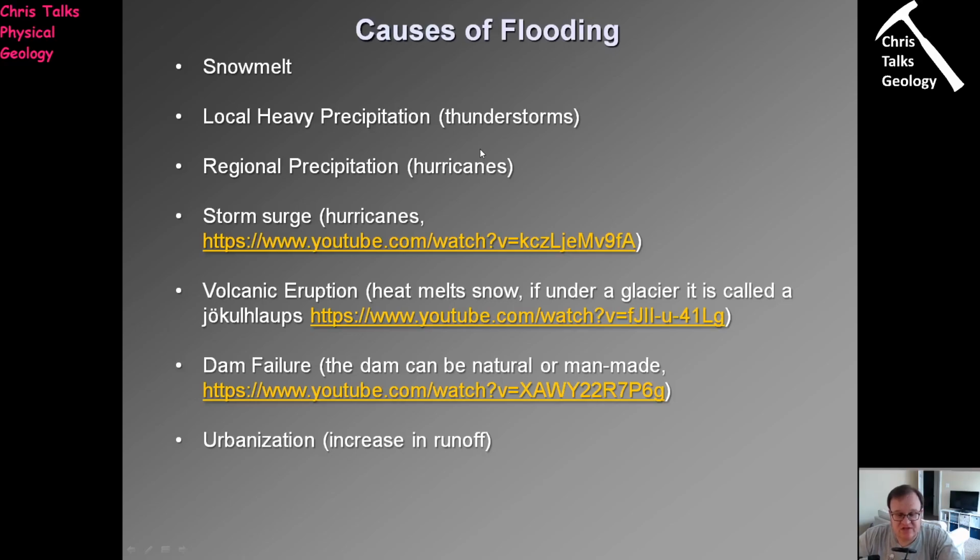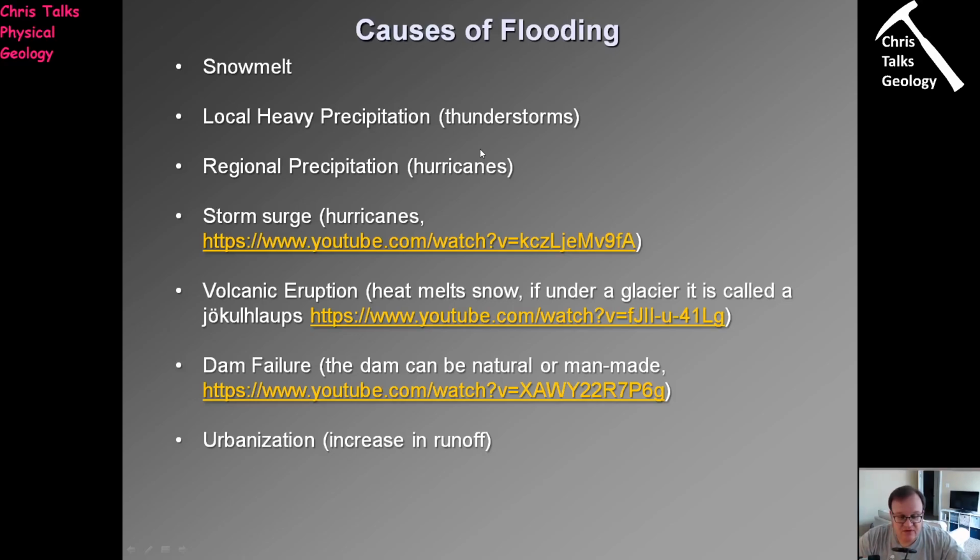Urbanization essentially is the loss of grassland and trees. So it's deforestation as well. The loss of grassland is damaging because when rainwater hits exposed soil, some of that water will move across the soil on the surface, but some of that water will percolate into the soil. It will infiltrate the soil. Now that's going to slow down the rate at which water enters the river, because some of that water will have to infiltrate the soil, move through the groundwater, and then enter the river. That's going to take quite a long time.